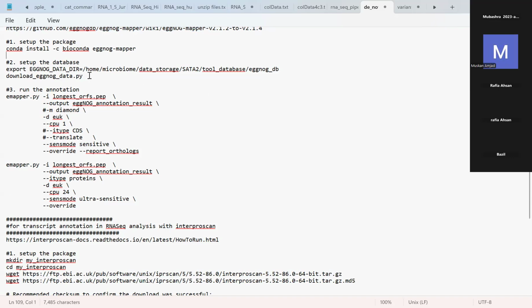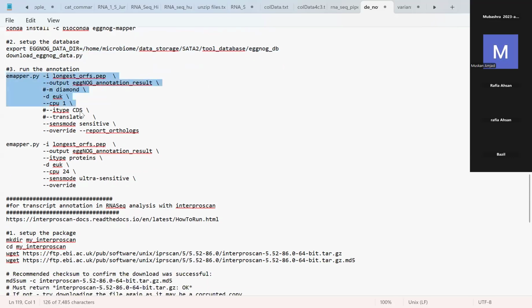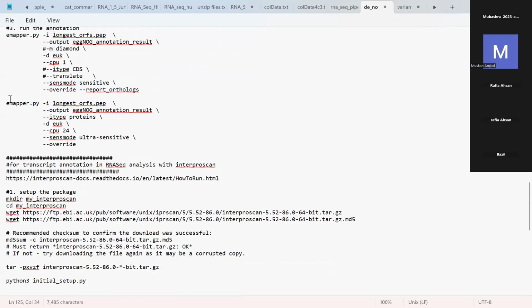First you need to download the database and export it into your environment, and then you need to run this command, and then the other one.